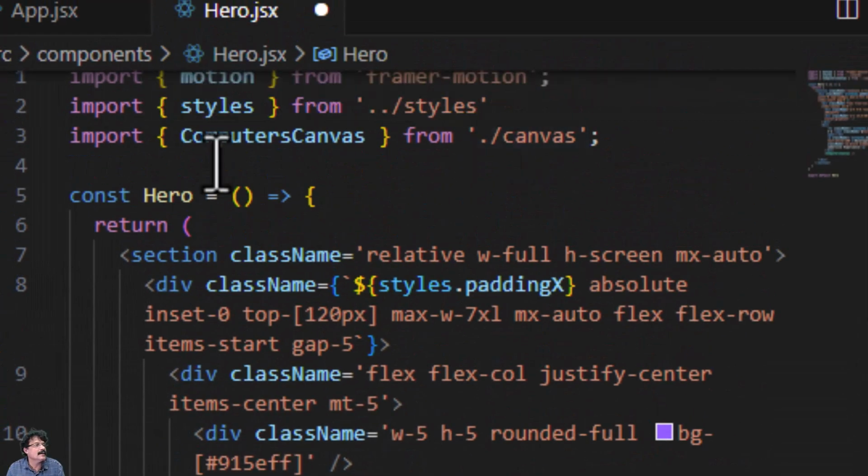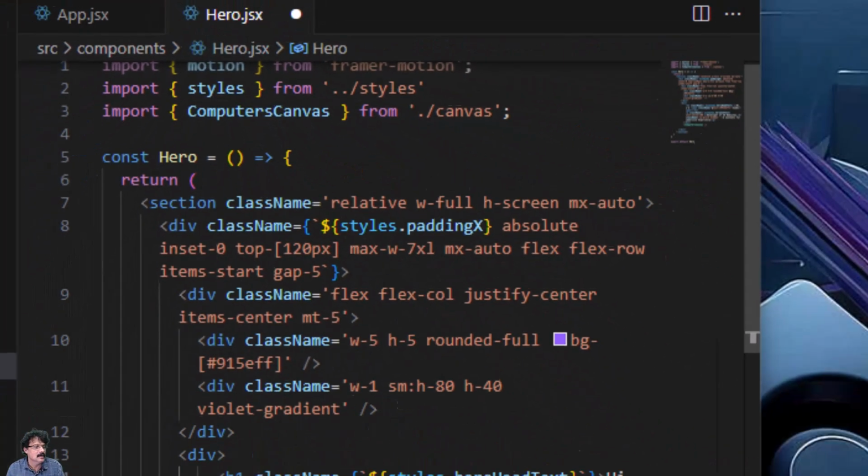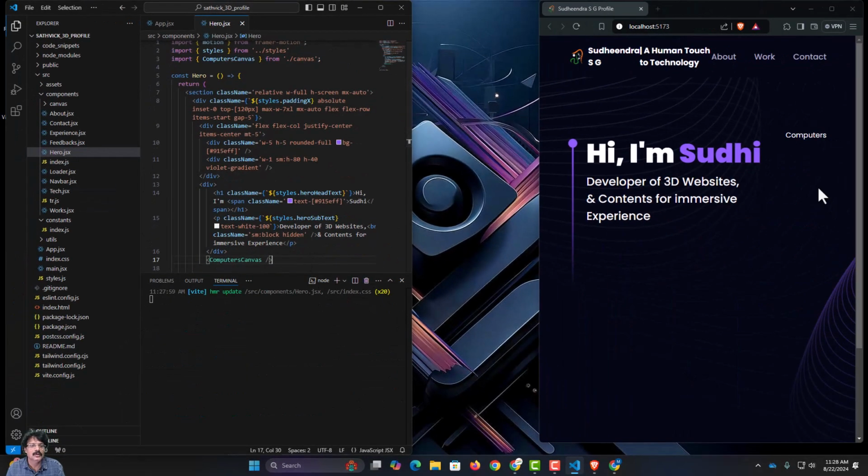We had imported it from canvas, and if I save this, you can now see that just the text computers coming from computerCanvas, and it is on the right side, but I don't want it on the right side, I want this to come on the bottom.